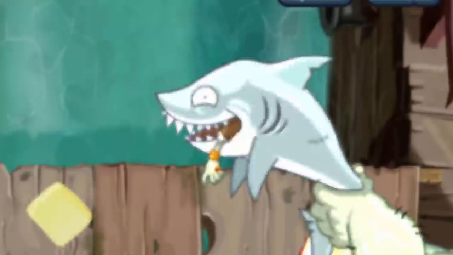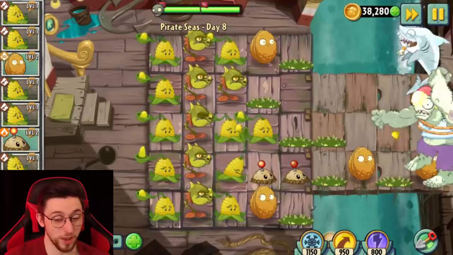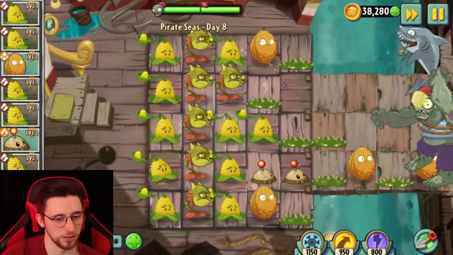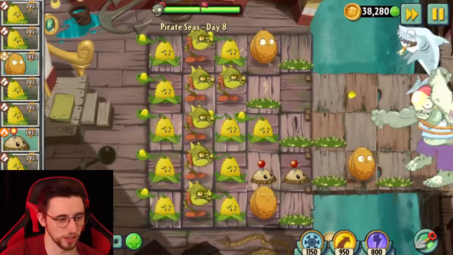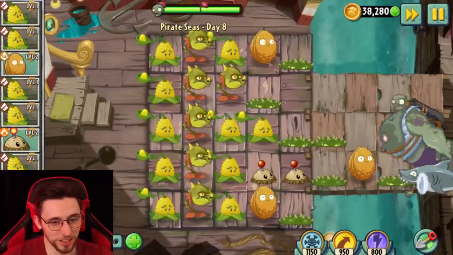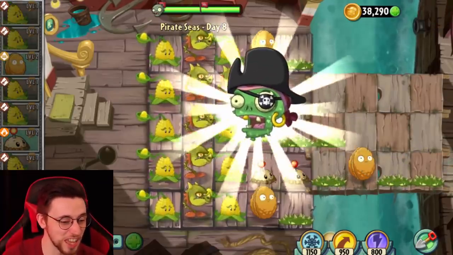I mean, at least the shark's having fun. I noticed he ate one of the zombies. I need a bigger boat. Mate, you need a better shark. The spikeweed actually is hitting him as well. I just noticed that. Why don't you give me another spikeweed? Yeah, that's it. Put that guy there. And then, oh, wait, no, he's dead. Most inconsequential Gargantua in the history of PBZ.